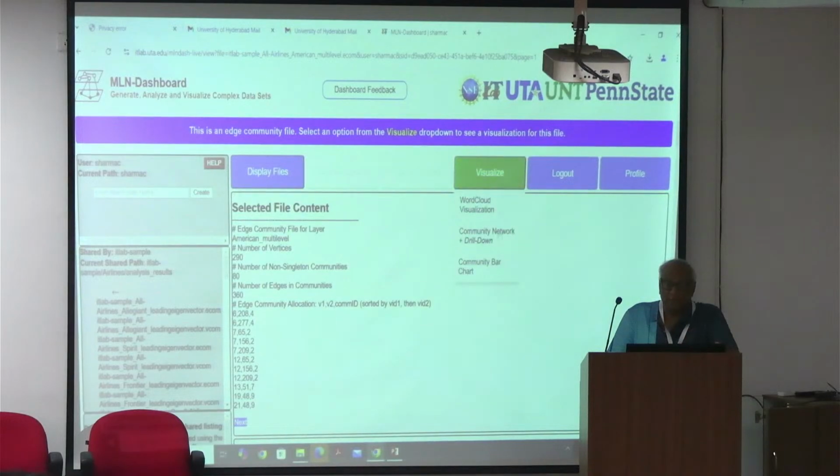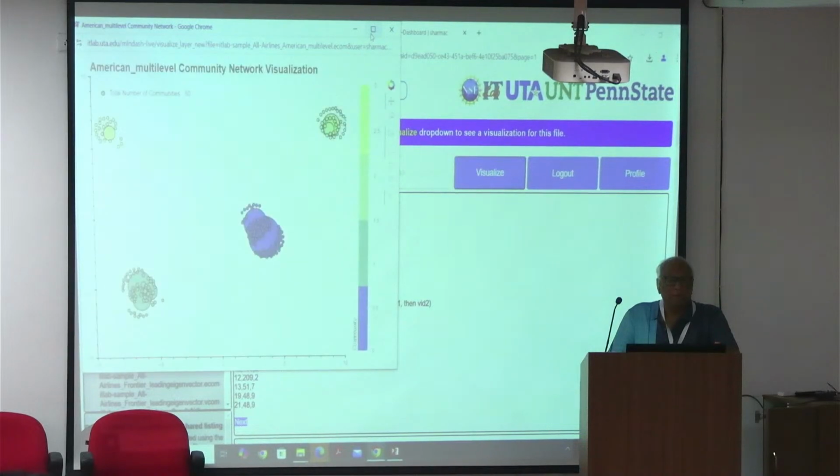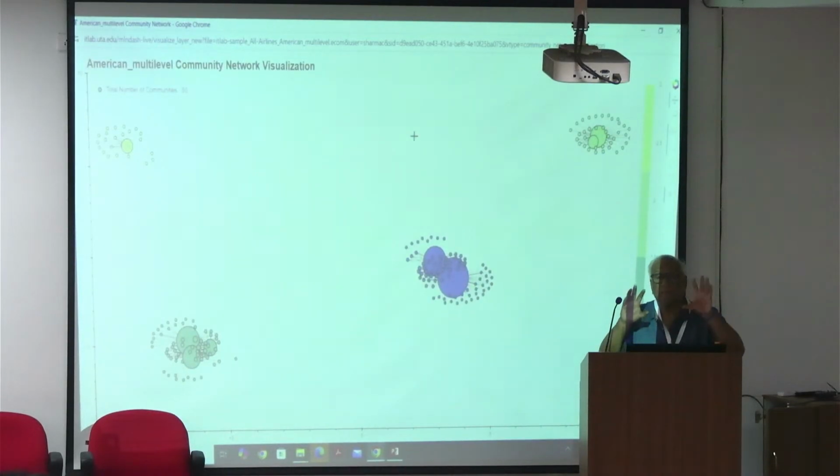I can visualize the same thing as a community drill down, which will show me the communities that have been detected for these airlines. These communities are nothing but cities that are around the hub, because the connectivity within them is very high and across them is not very high.